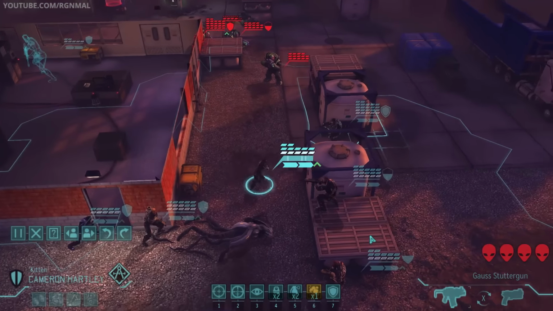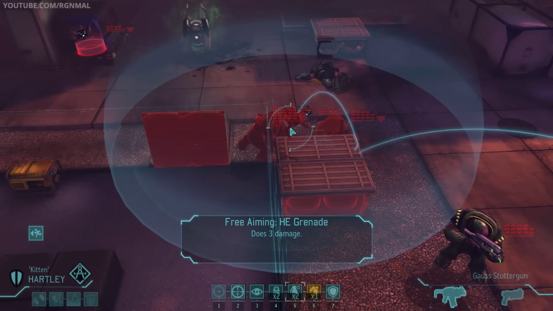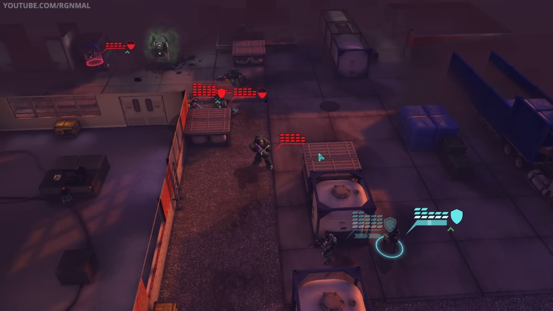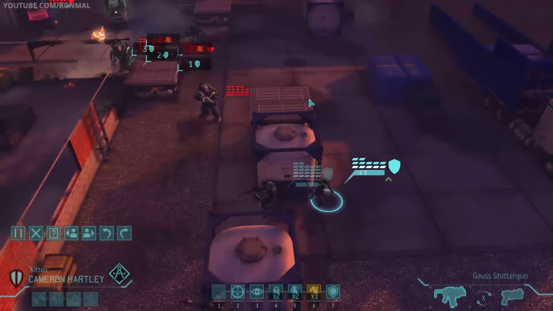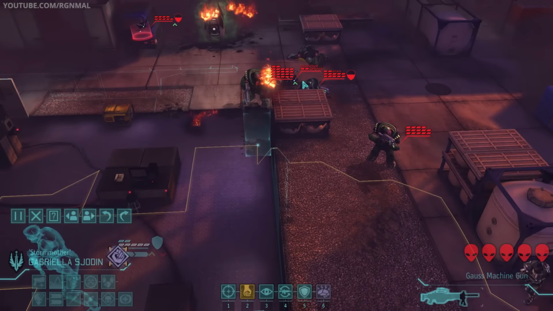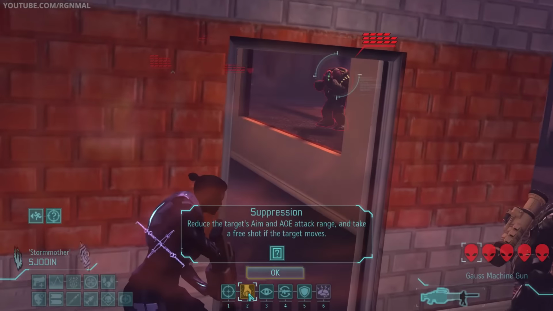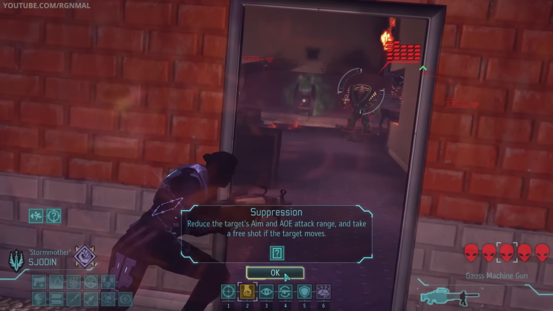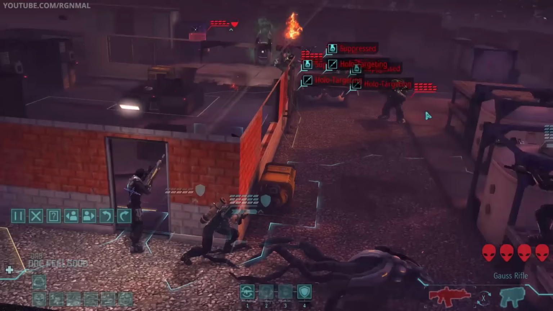Okay, let's move over here. Drop an HE grenade right like this. Hi, guys. Suck on this. Yeah, suck on this. There we go. Opened it up for me. Now I can see them. So, we could suppress these guys back here. Yeah, we'd get all three, I think. Keeping him down. Yeah, so now they're all suppressed.